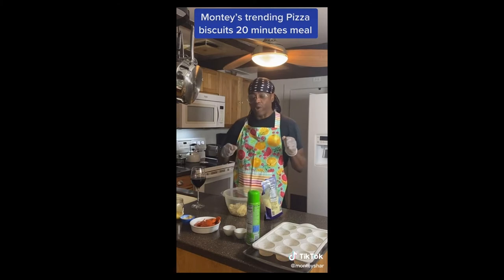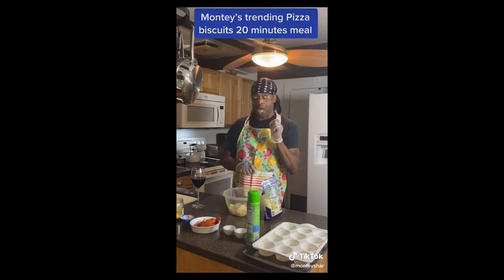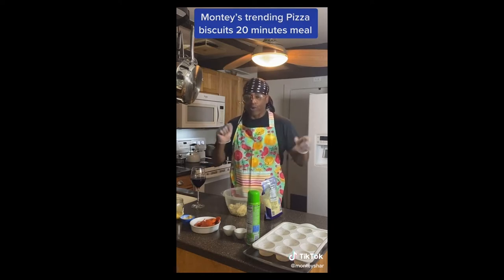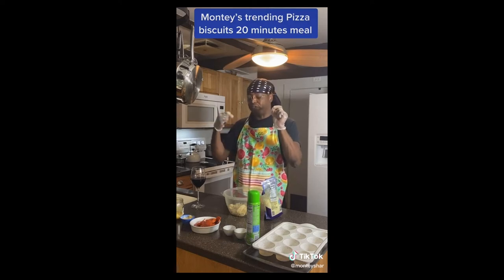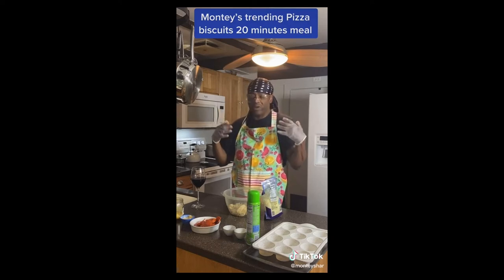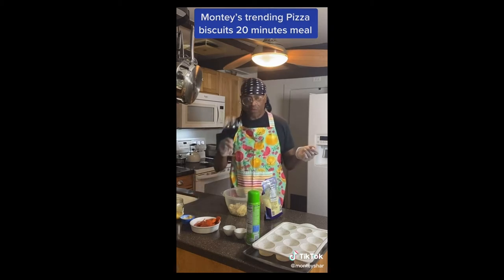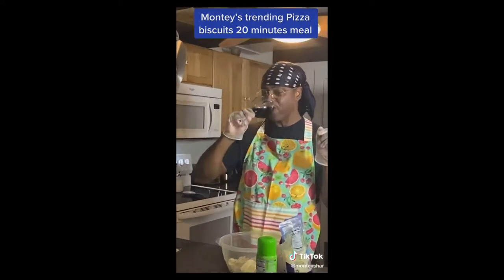Chicken pizza roll with some cauliflower and some broccoli on the side. And we're gonna spruce that up too. So let's make a really quick meal for if you just came home from work or you just wanna have a small intimate dinner with friends and with a glass of wine and some biscuit pizza and some vegetables. Let's get started.